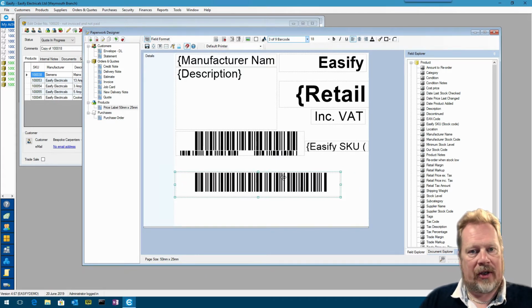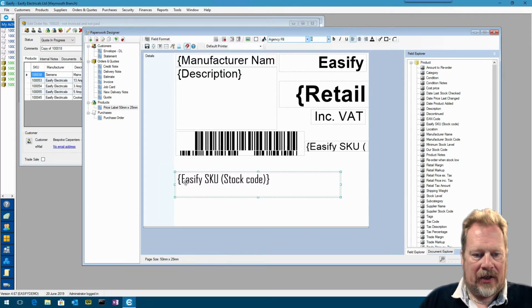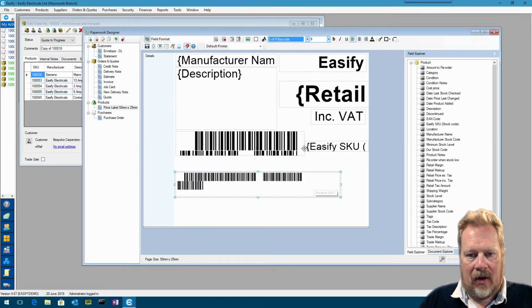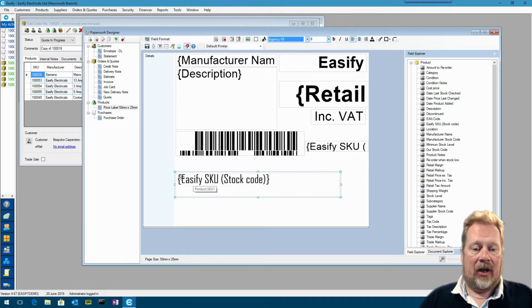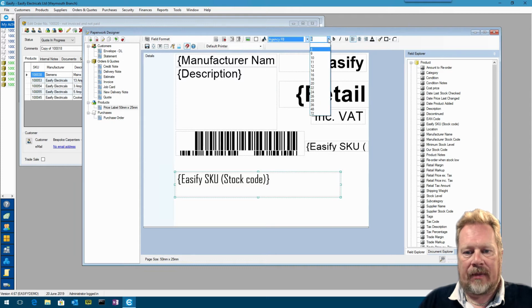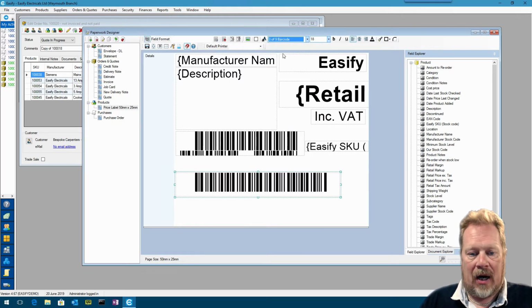And you need to do this when you actually print it as well, because the actual value, if I put that back to text, let's make that a small font size, you can see it actually says Easify SKU bracket stock code. If I convert that to a barcode, then it wraps over. In reality, what will actually end up in there is just a 6-digit number, for example, so it'll be a lot shorter. But just bear in mind you need to make sure that the field is wide enough. So you would have that as a barcode, say 18-point font, 3 of 9 barcode.